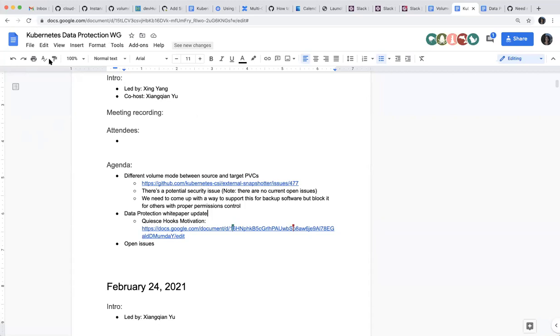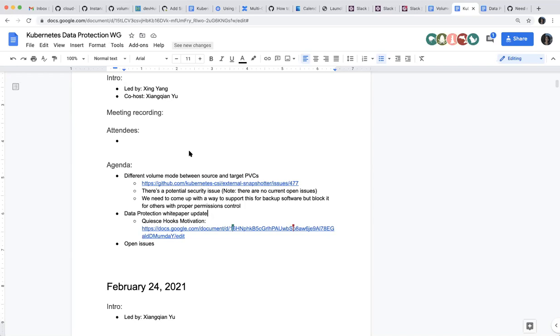Right. Yeah. I think for the white paper related to data protection for application backup and restore, we have some rough draft of it. But we need to sit down and rewrite it, because right now it's in a very chaotic format.